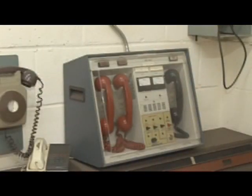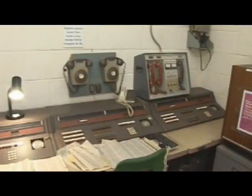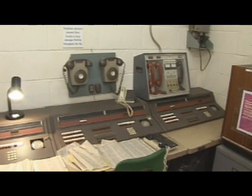I can see you've got the red phone, the hotline there. You can perhaps hear in the background the pip, pip, pip. Yes. And all the time that was going pip, pip, pip, that meant everything was just fine and you didn't have to worry. Once it turned into a wailing banshee, then you knew that bombs were on their way or indeed had landed. And the red phones, again, are what would have activated the sirens.